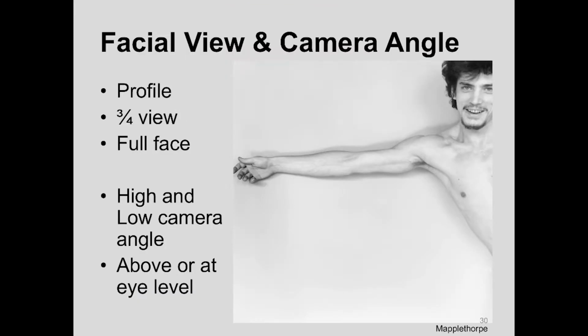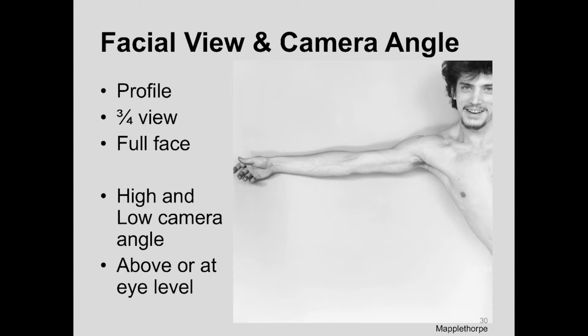I'd like to talk to you now about facial views and camera angle. When we talk about facial views in portrait photography, the terms profile, three-quarter view and full face should become familiar. When teamed with either a high or low camera angle, you'll find that your portraiture will become more dynamic. It's important that you become aware of these different facial views and how they can change the overall character of your portrait.